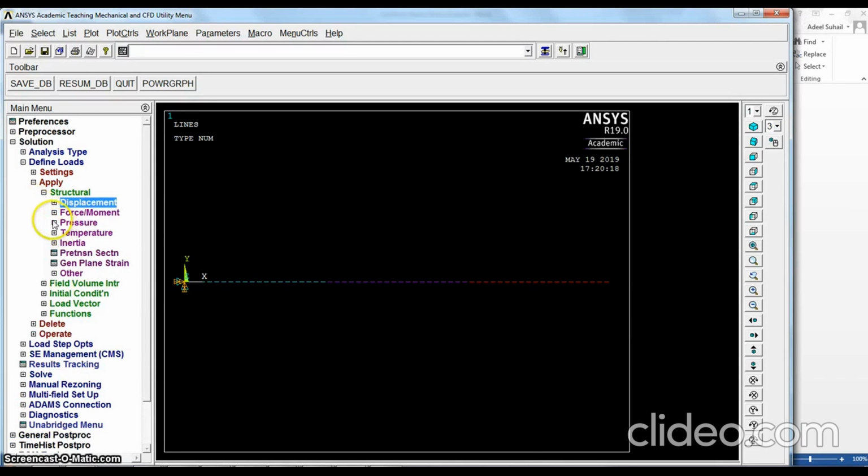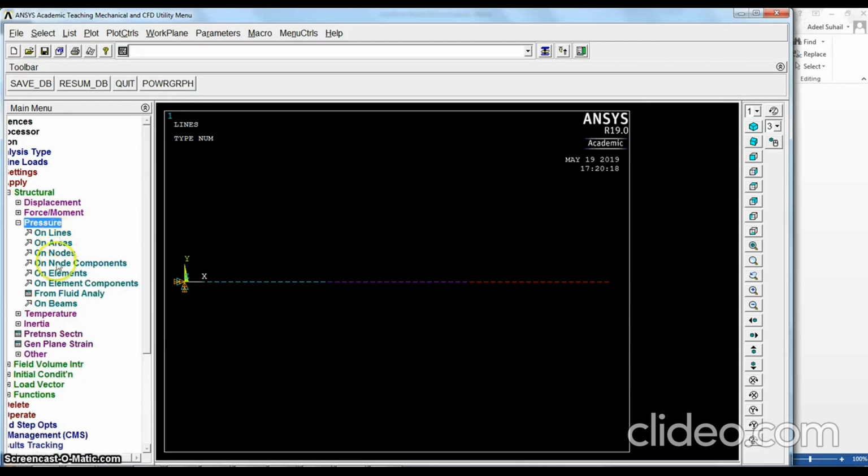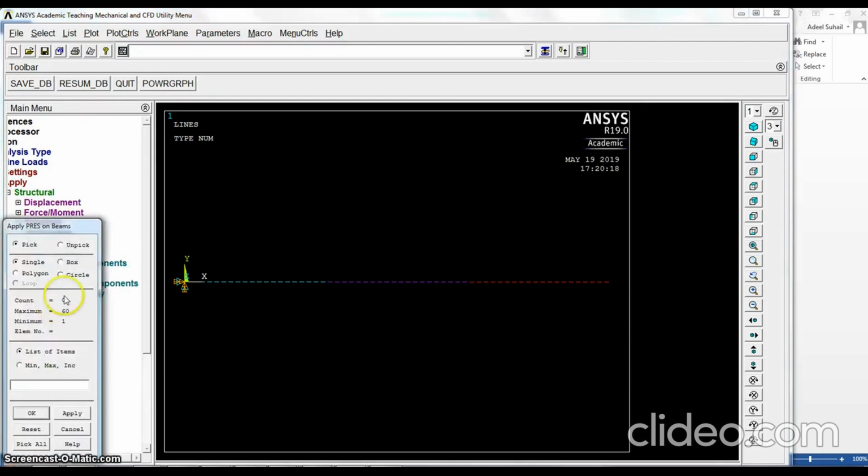Apply pressure on beams, box, and let's select only the required one. So we selected it, as you can see here. Now we say okay.